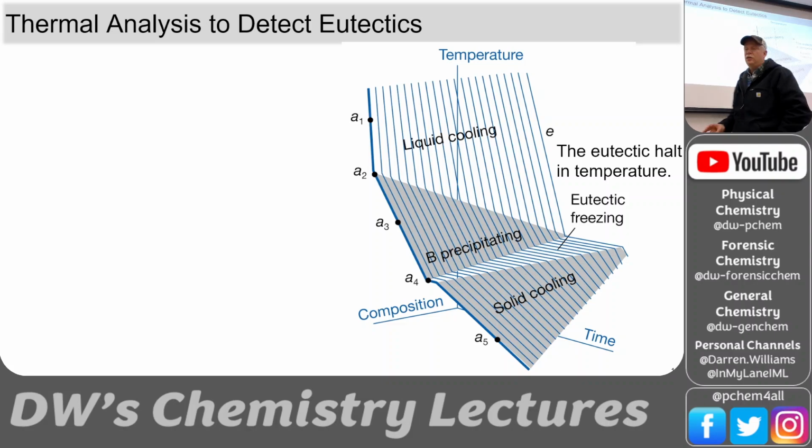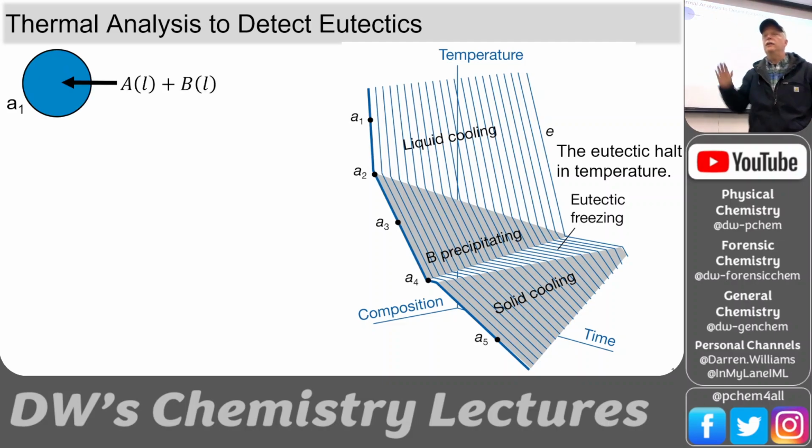So this is the temperature curves. If we were looking at that A1 through A5, this is what happens to the temperature as you cool it down. So as we go from A1 to A2, we're just cooling the liquid. And liquids, solids, gases, we know this, they have different heat capacities. So we pull a certain amount of energy and the temperature falls at a particular slope. It's the slope of that energy with respect to temperature curve, okay? And so that's the heat capacity, the slope of that line. So the liquid has a particular heat capacity. It seems to be small because we pull a little bit of energy out and the temperature drops pretty fast.